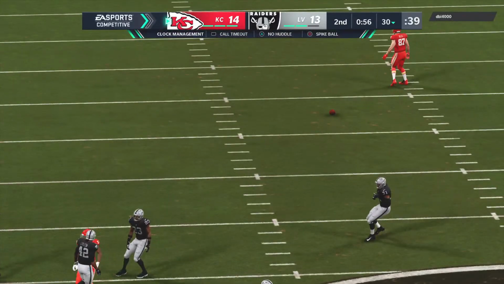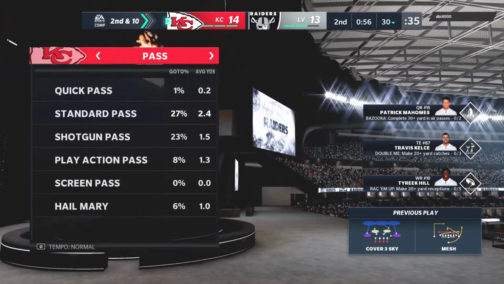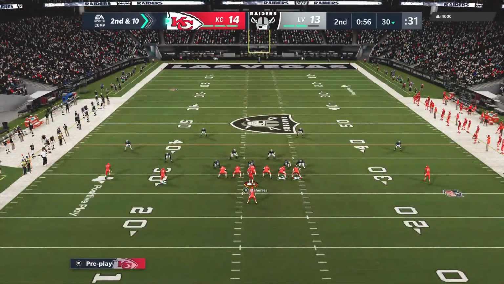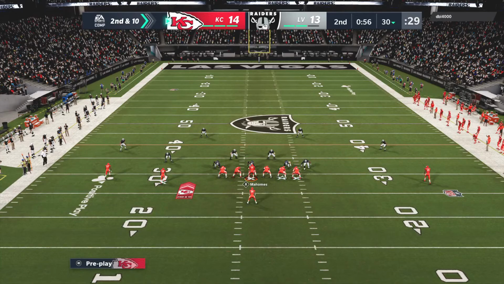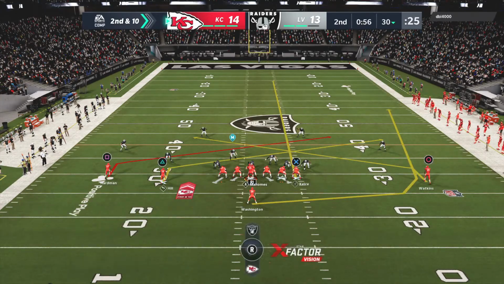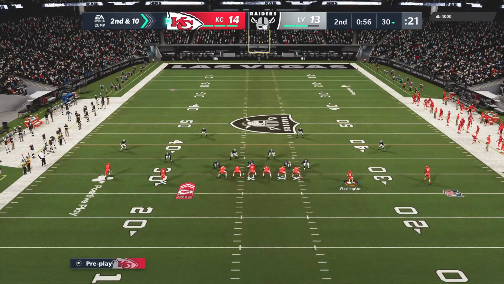And an incomplete pass. Stop the clock here with just under a minute to play in half number 1. It's now second. As a former defender, I can feel their sigh of relief after that one because when he breaks out of the pocket and you face a mobile quarterback, he causes all kind of problems in your secondary. They were able to force that incompletion.